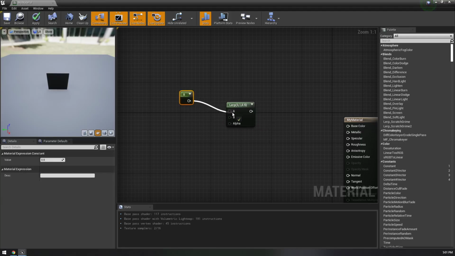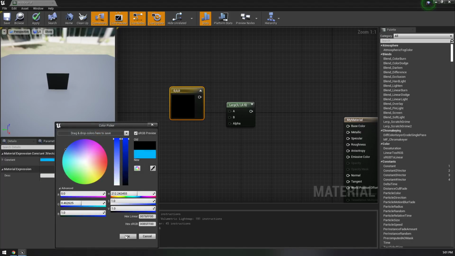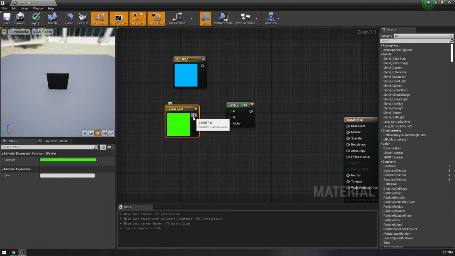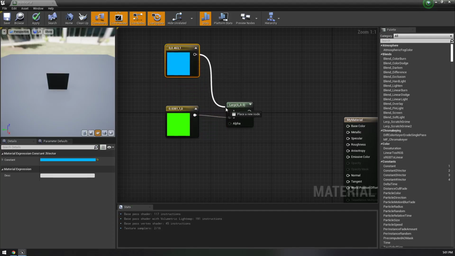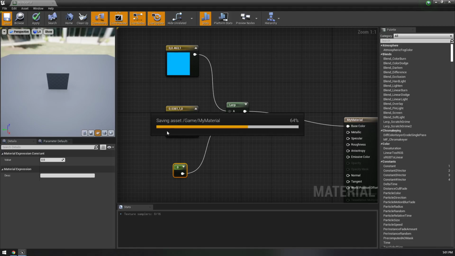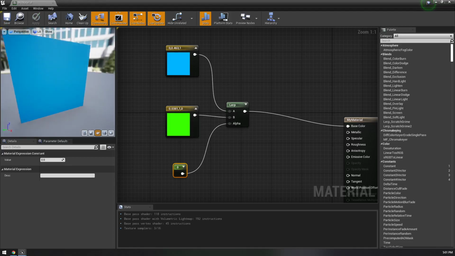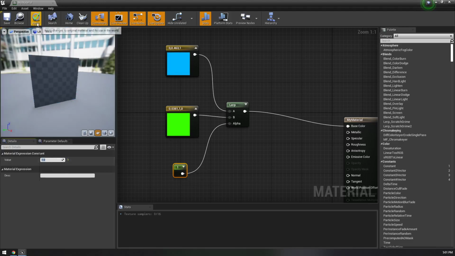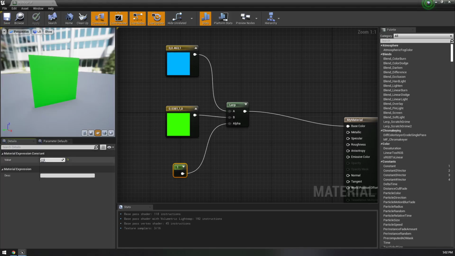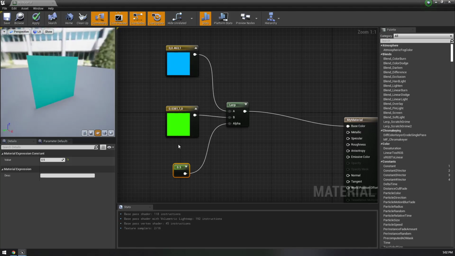So let's say I put in a color, and that color is this blue hue, and then I grab another color and make it this green hue, and I plug this into B, and this into A, and then I plug in a scalar, which is 0 right now, and I plug this into base color, and I hit apply. What's going to happen is it's going to output A. We're just looking at A. If I change the scalar to 1, it's going to output B. So it picks B. This green value comes in. But if I set this to 0.5, now it's outputting halfway between these two colors.